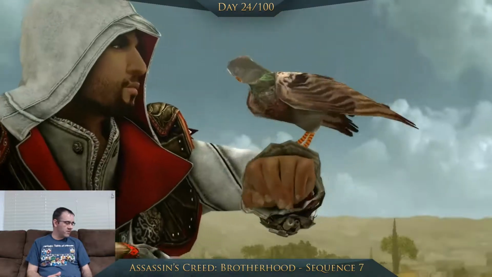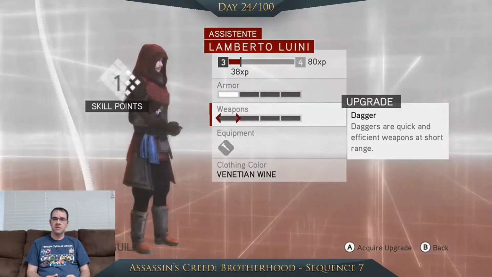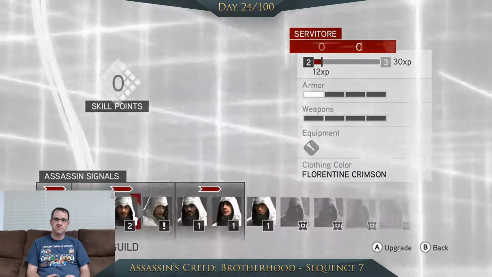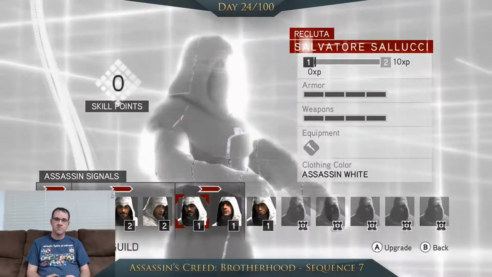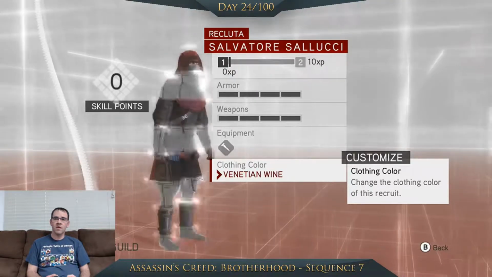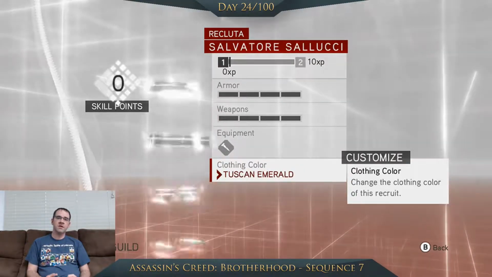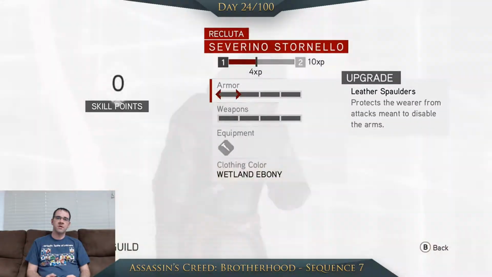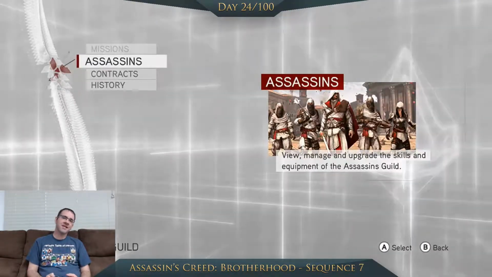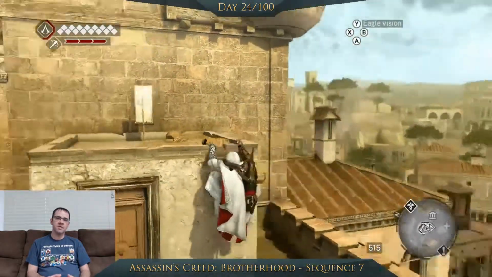Oh, while we're at it, let's level these guys up, give them armor and weapons, and color the new guys. That mask. I wish we could take them off. I think you can do it with the Brotherhood. Just got Weapon Ebony, Tuscan Emerald. I think you can take that kind of stuff off with the Assassins in Revelation, but I'm not 100% certain.